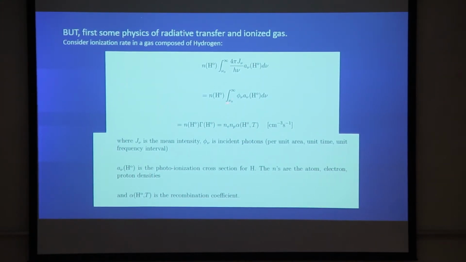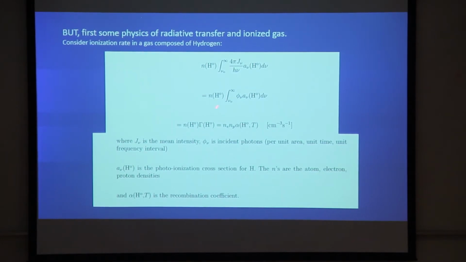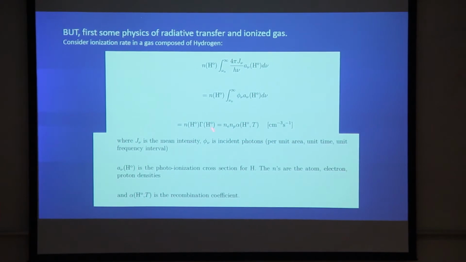And you integrate from, say, this would be nu naught, so this is 13.6 eV divided by Planck's constant. Or if you want, 3.288 times 10 to the 15 hertz. Why do I know that? And then you can write this again simply. The different ways you can write this integral, this is this gamma here. This and this are literally all the same thing.